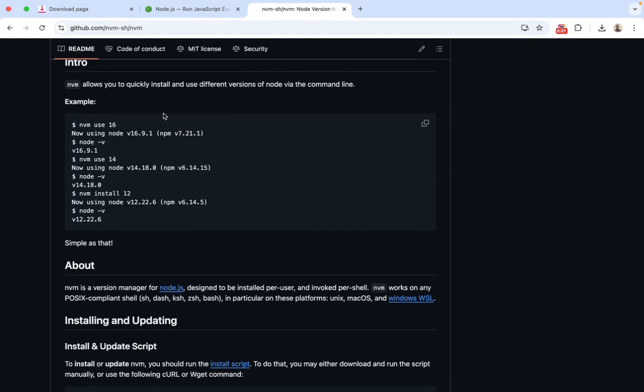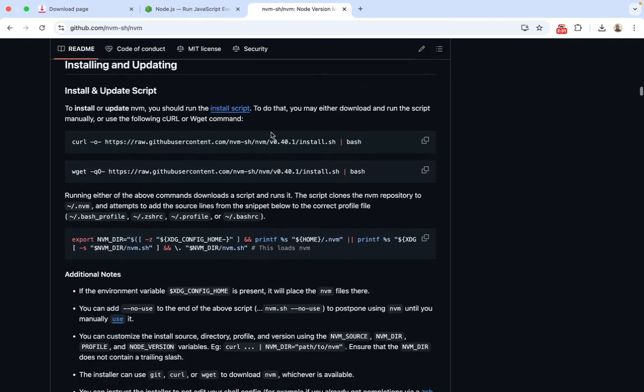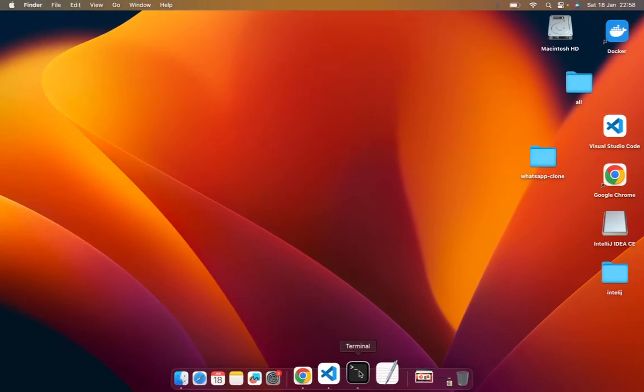We have scripts that help us. Now we are going to use this curl, since I'm using a Mac M1. So for Mac, we are going to use this curl. I copy it and open my terminal.